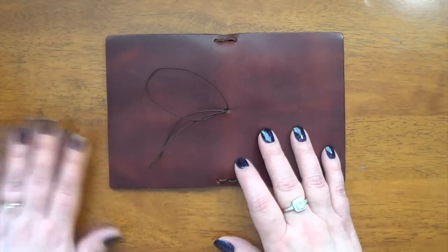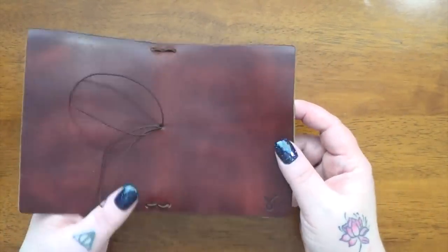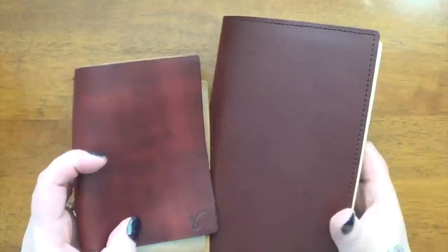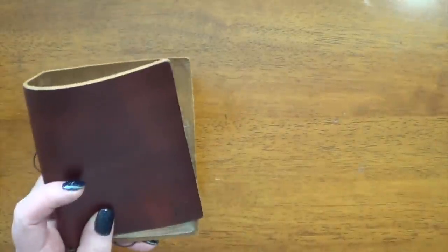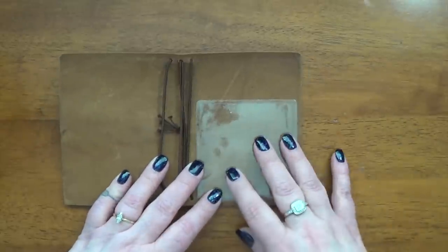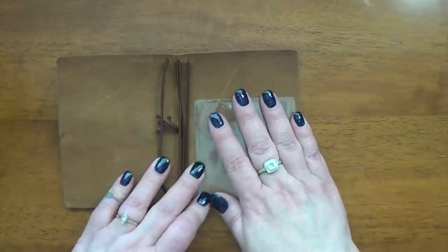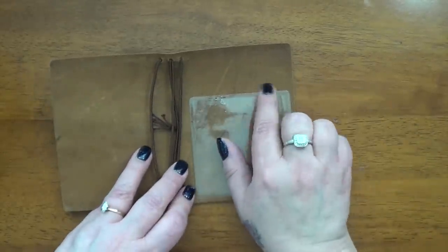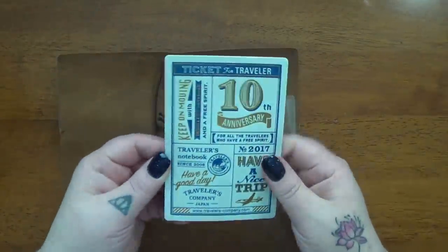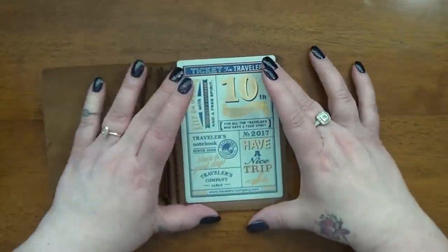Because I wanted to use my Roadrunner for my art journal, I put those planning inserts in the sojourner. Then I did another thing I have never ever done — I rolled this leather. I rolled it up and you can see all the different color variation in it now; it's absolutely gorgeous. I actually have my written planner in another Roadrunner and when they're side by side you can see the difference in the one I rolled. I also had a little plastic pocket from Target in here — the old one was getting a bit grubby so I peeled it off and put a new one down. The reason I like these on the passport size is I always like to have a little writing board, and this pocket fits it perfectly.